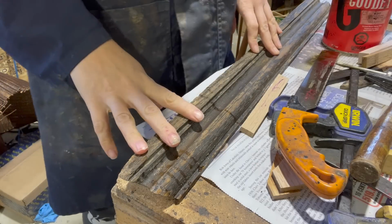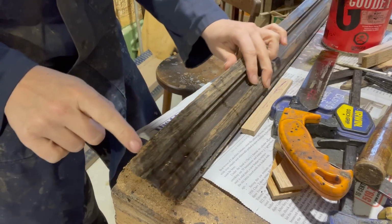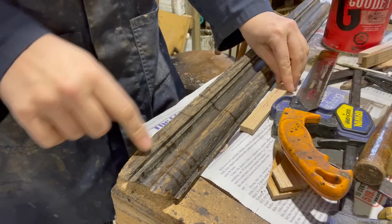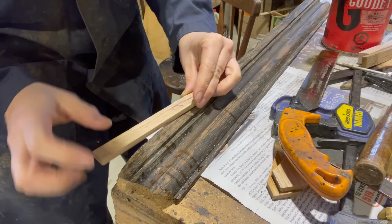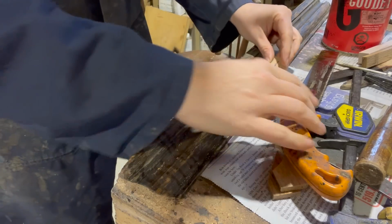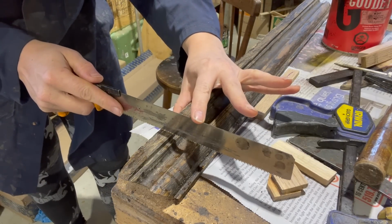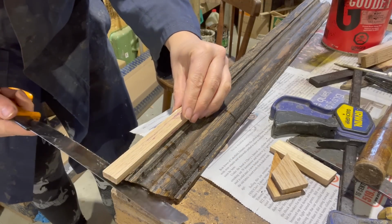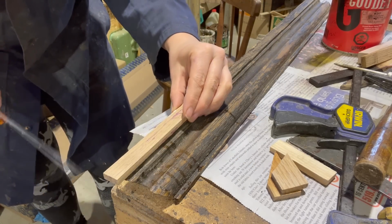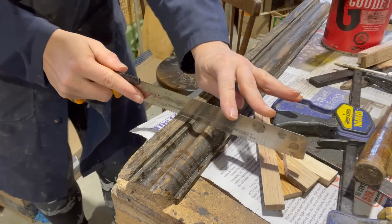Okay, so it's the next day here, and I've got the trim piece with the really rotten corner here that needs some wood replacement. And so I'm gonna just cut this trim back a little ways and add in a new piece of oak here. So just back far enough to where the damage really starts. And then I can recut the miter before I stick it back together, which will make it a lot easier. So I think I'll come back about here.